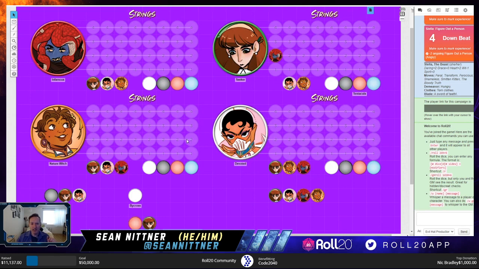What I can do here is, for instance, if the seeker gets a string on the infamous, and this is why these grids are nice, I can just drag the infamous up. Oh, she has 2 strings on her. She gains one. She has 3 strings on the infamous. Spent 1, down to 2, and this is a great way to keep the visual of how the player characters are all connected to one another.